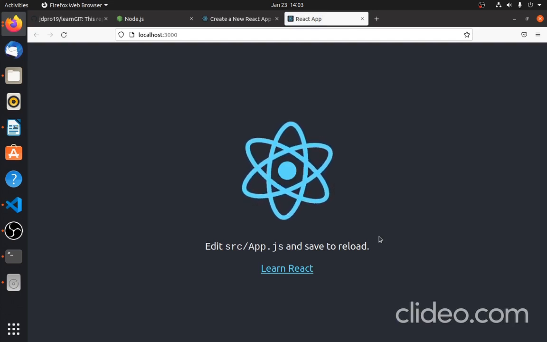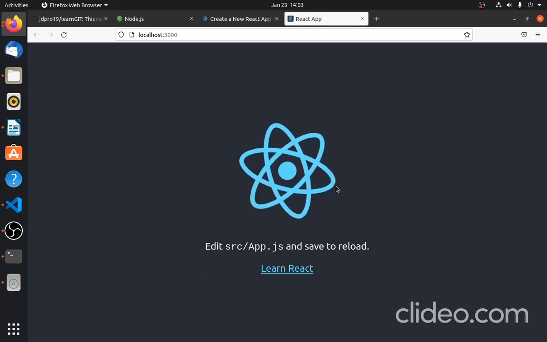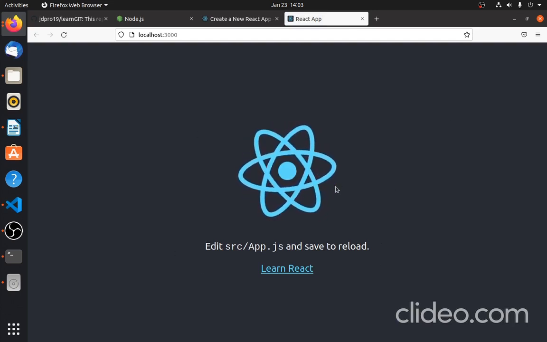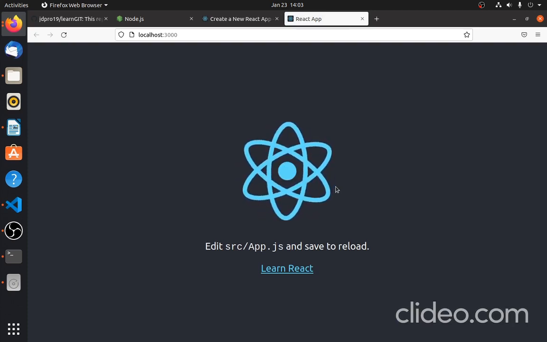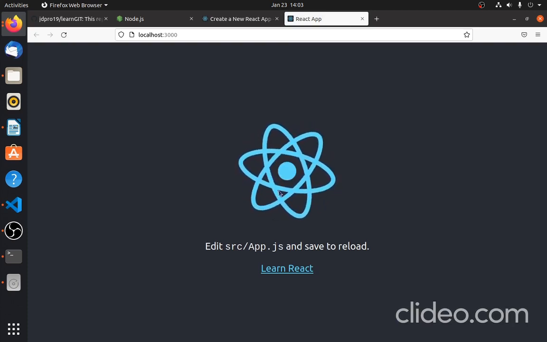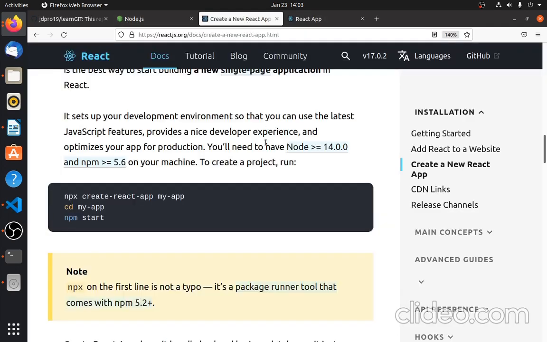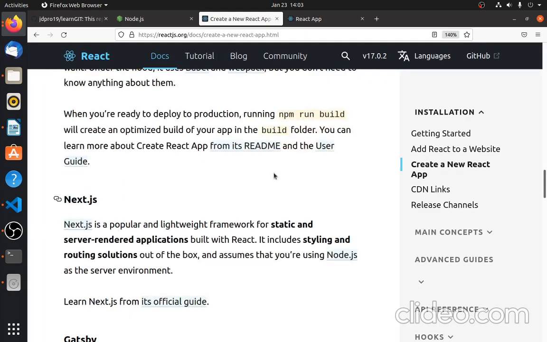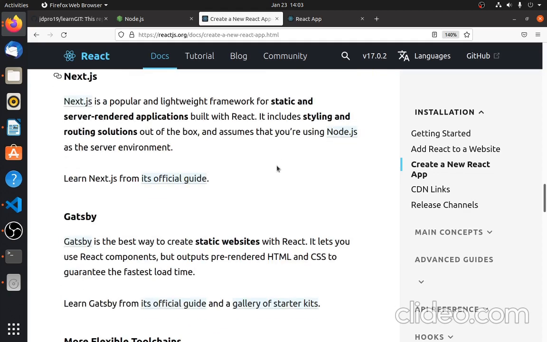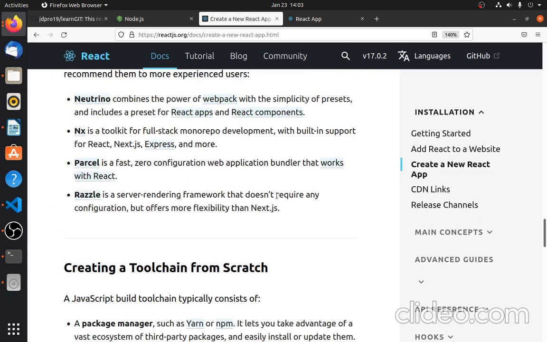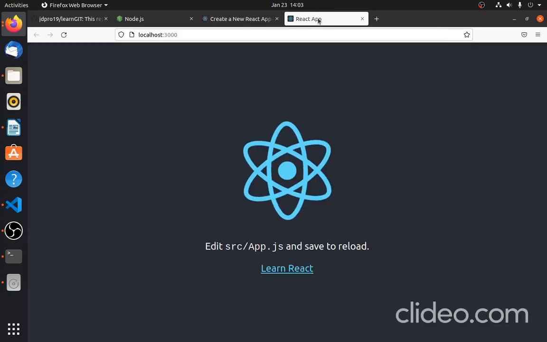Look, this is the landing page of my application. And in the documentation section you can find more that will be helpful for you to gain some insight, right? So this was all about it, guys.